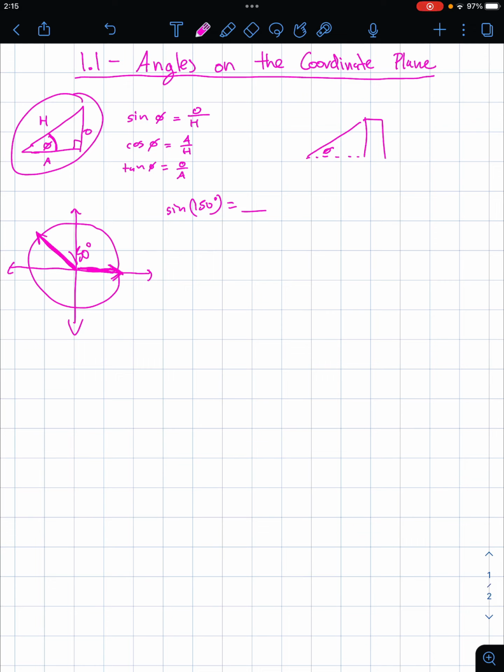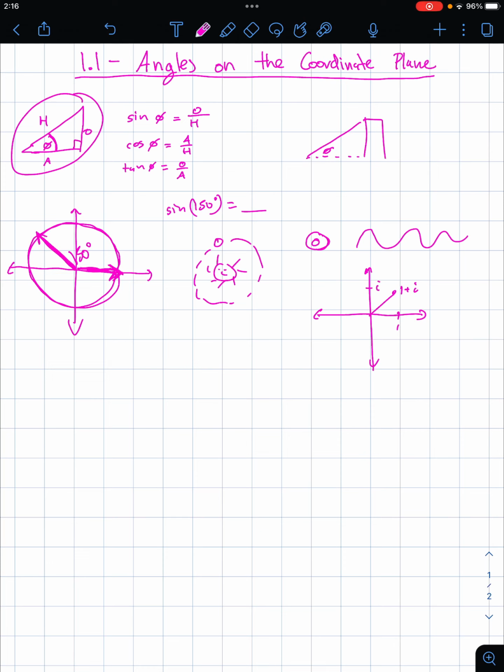This is going to become an incredibly powerful tool, and it's going to have numerous applications. We can do things like model rotation. Because we're on a circle, we can model rotation around things like a planet orbiting the sun, or the rotation of a tire turning, a wheel on a car turning around. Or cyclical motion, like waves, any sort of waves. Business cycles, and we can even do things with complex numbers, imaginary numbers. So we can build a system where we can use trigonometry to calculate complex numbers.